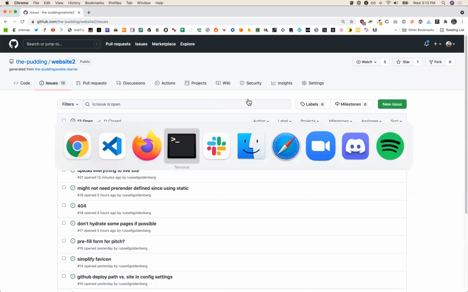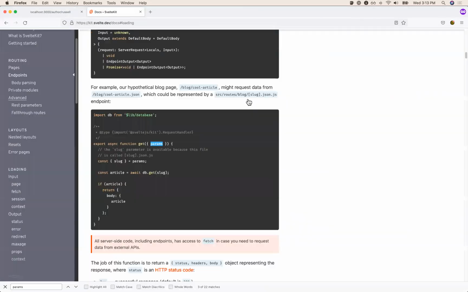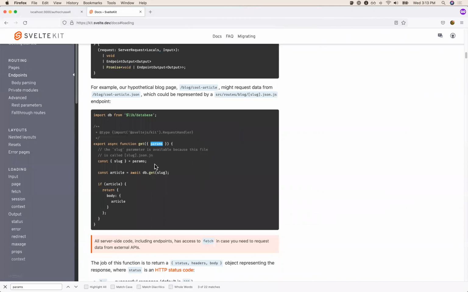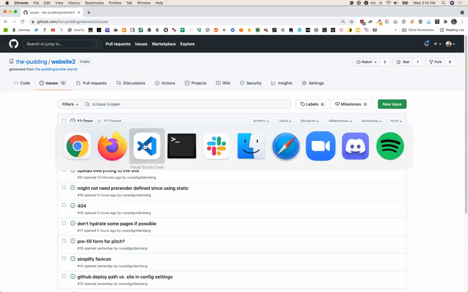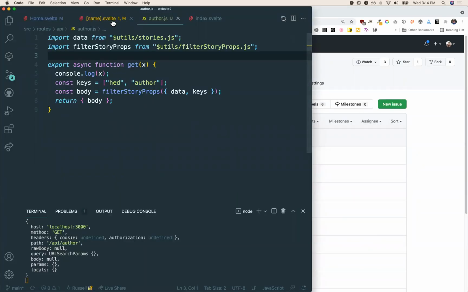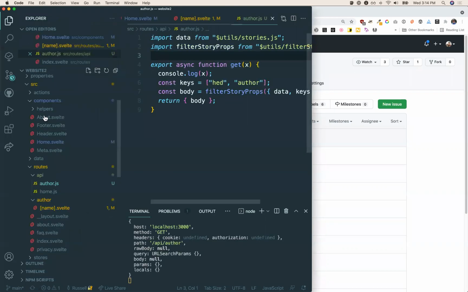The example. Oh, it's based on the name of the file. Also, still, look, they have JSON.js. Why isn't mine working? So the API needs to be dynamic. Cool.